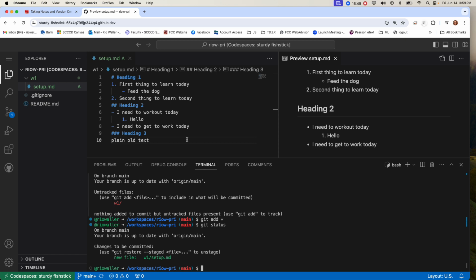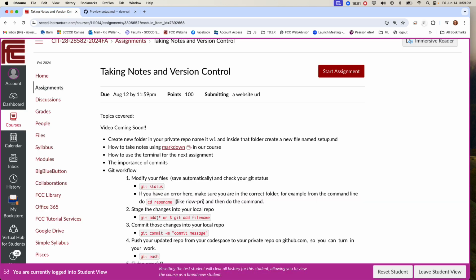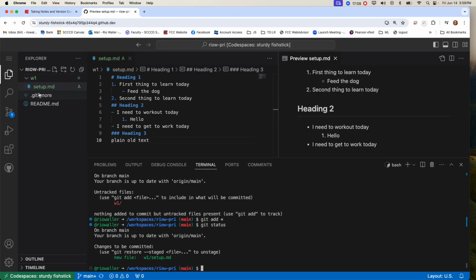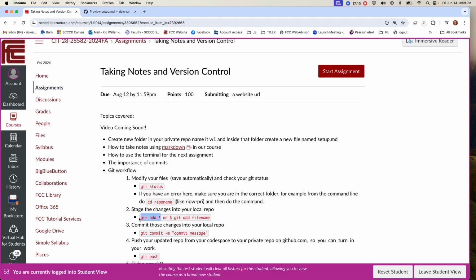Okay, so now let's do the next command. So now we've done the git add, and I've just given you some more information: you could also add the specific file name if you wanted to. This is a wildcard. Wildcard would say if I had created multiple files, which you will do in some assignments, then whenever I do a git add, it's just going to add all of those files. So you can either do wildcard or you can do a specific file name.